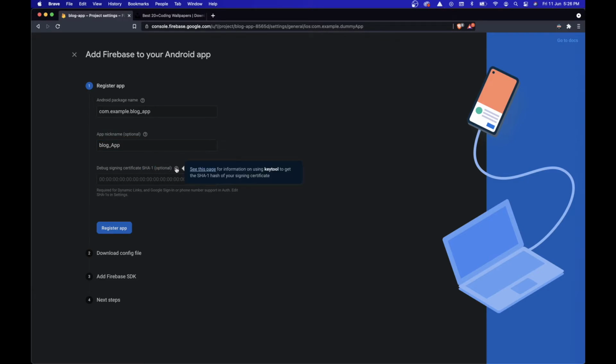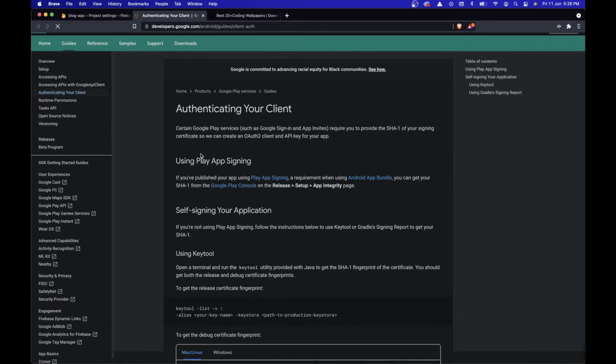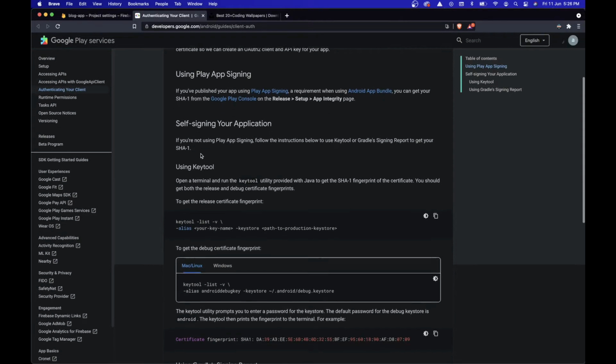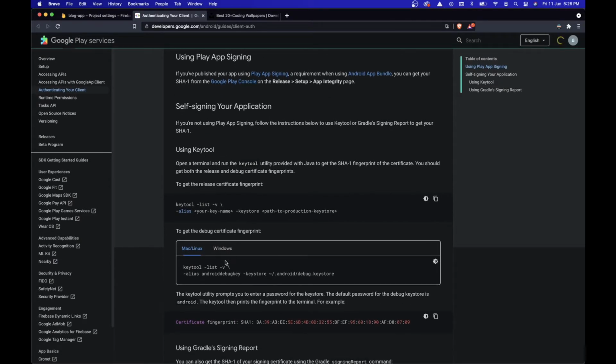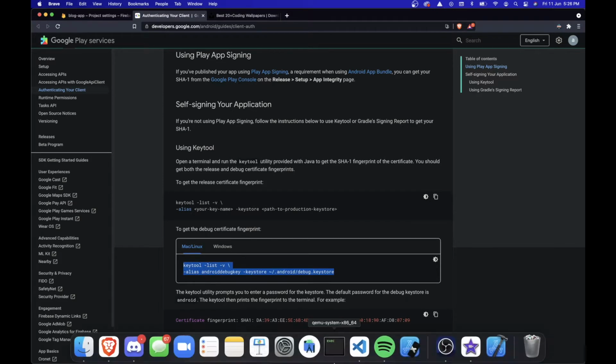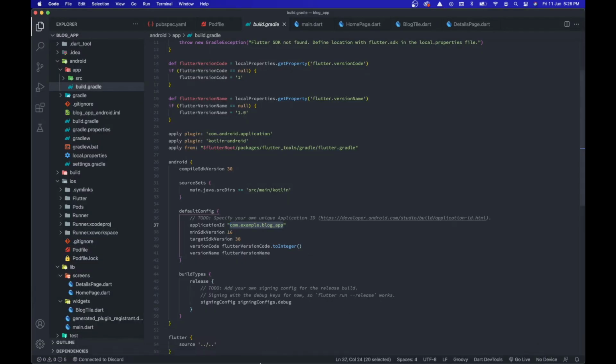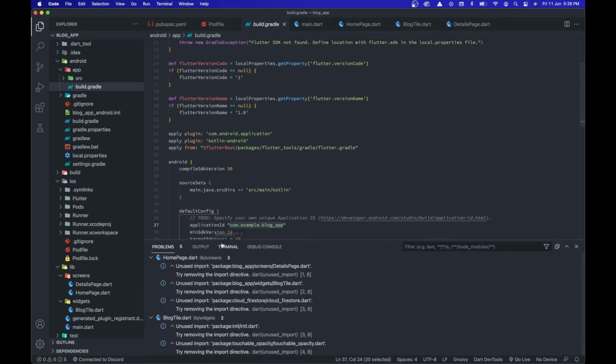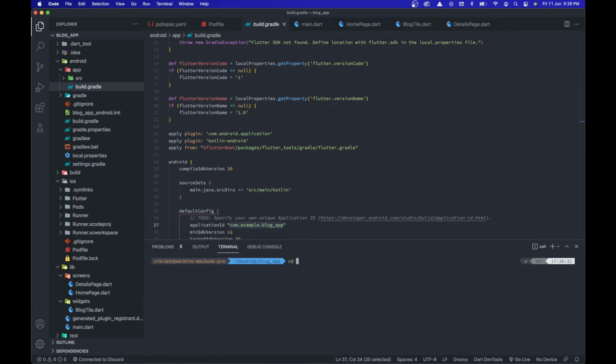Now it's not necessary, but I would recommend doing this. So you're going to click on see this page, and I do believe it is this. Right, so you're just going to copy that, and head over into your terminal, and cd out of that.